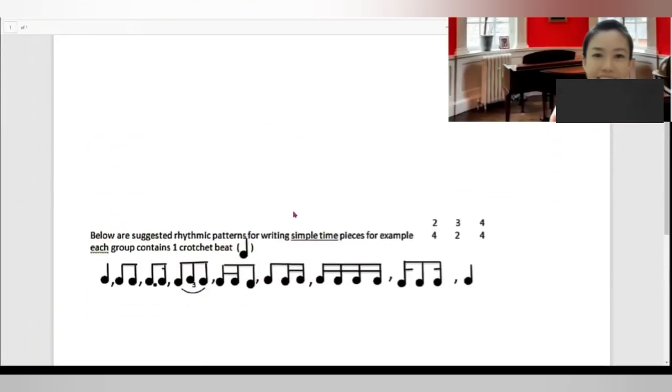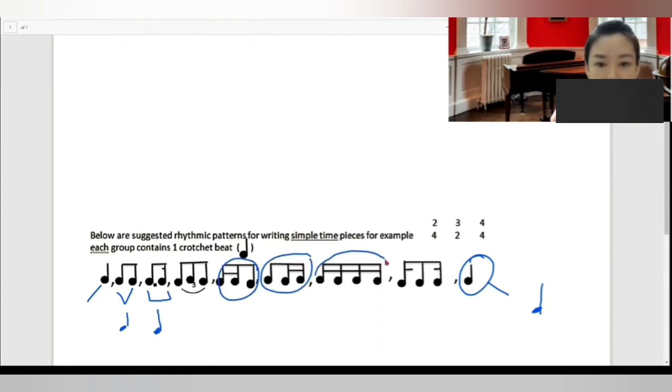Hi, welcome back to this lesson about melody writing for simple time rhythm. These are the examples that you can use for simple time rhythm. These are the combinations. Okay, first one, this is one crotchet. Usually we use the long notes at the end. Okay, the ending we usually end with one crotchet. In the middle, you can use a combination of two quavers. Okay, this is one crotchet. Dotted quaver followed by a semi-quaver. This also makes one crotchet. So these are the different combinations that can make one crotchet. So you can use them.